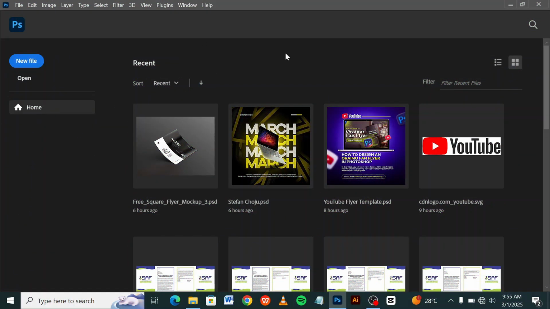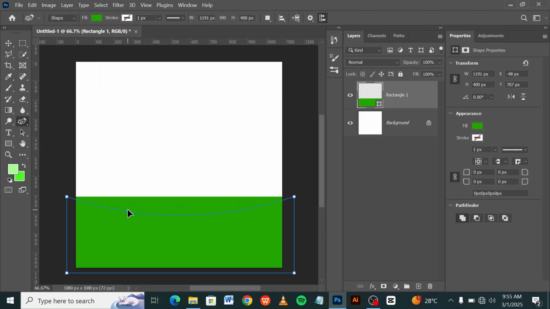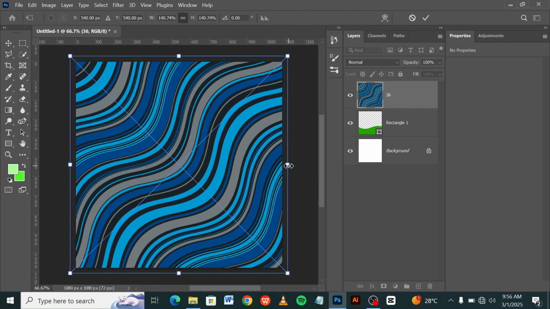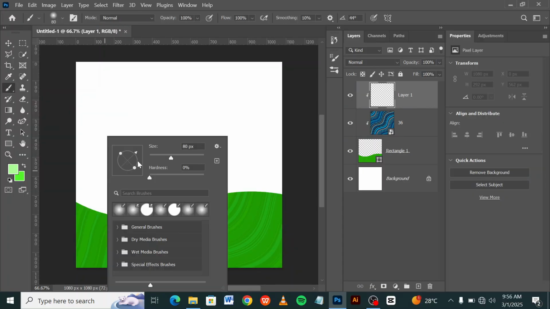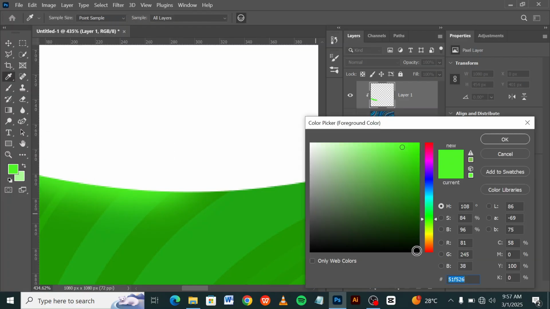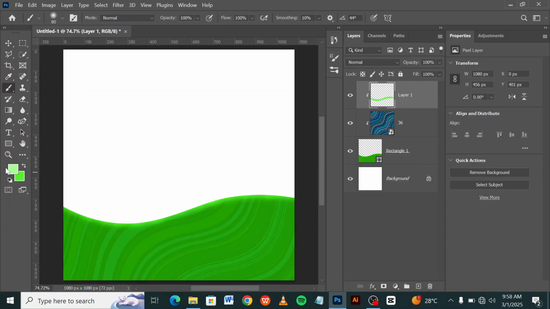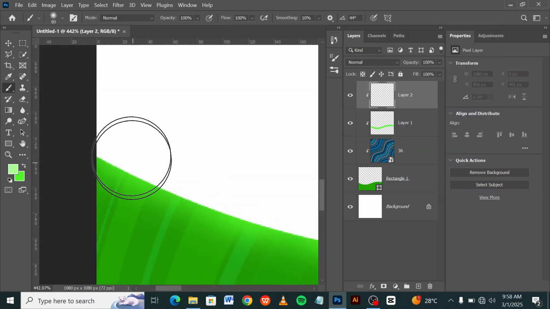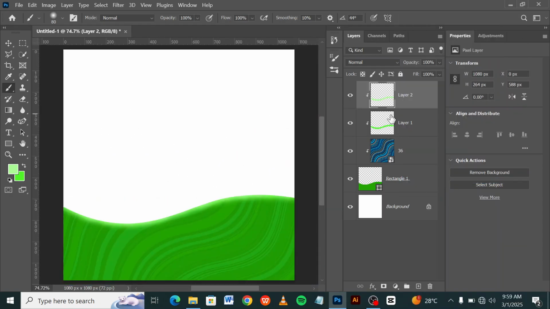In today's video, I'm going to be showing you how to spice up your footer when you're making your design. In case you don't know what a footer is, a footer is a section in your design. It's usually at the bottom of your design. It's where you display certain information like your contacts, address, your phone number, your call to action, social media handle, stuff like that. That's what a footer is. So I'm going to show you how to spice it up.